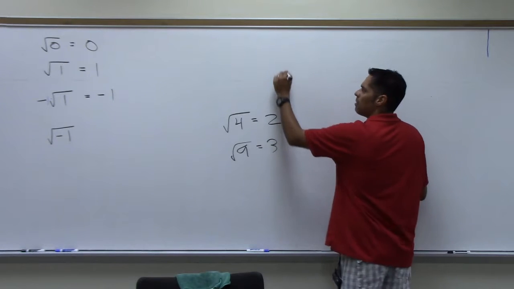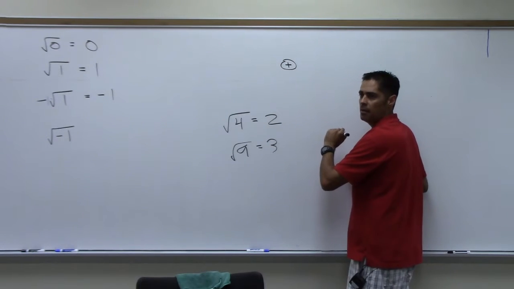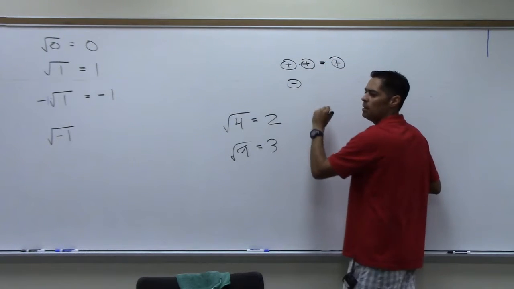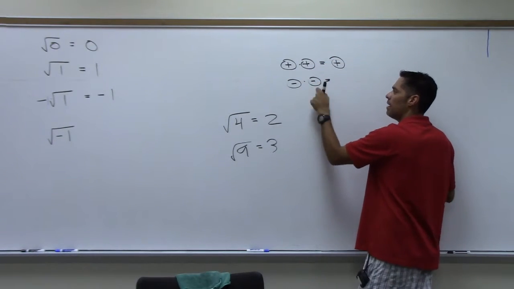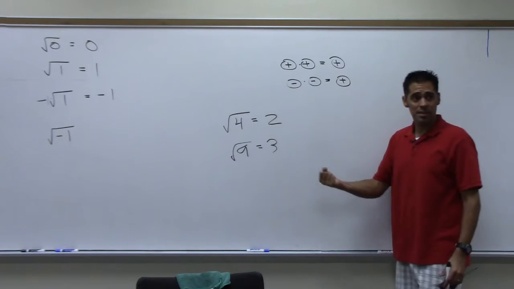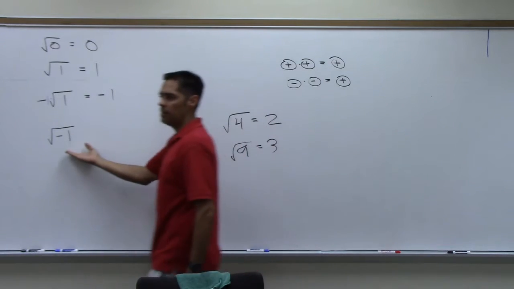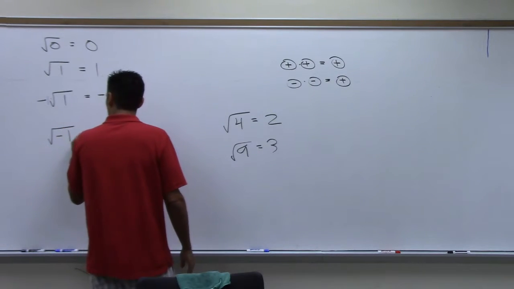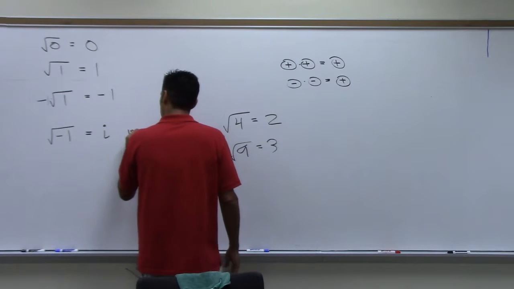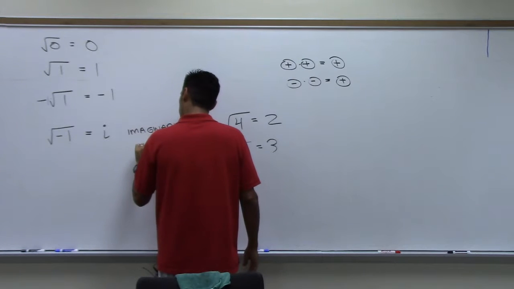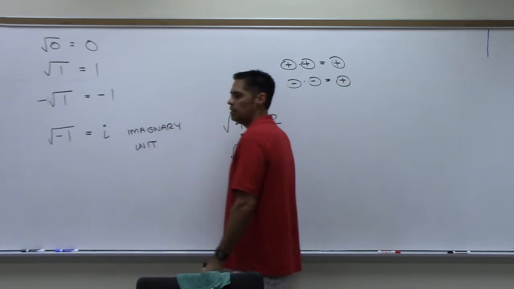If I take a number, it doesn't matter what it is. It's either positive or it's negative, right? If it's positive, then you multiply 2 positives together, you get positive. If I have a negative number, I'm going to multiply it times itself, and that's 2 negatives multiplied to be a positive. So it's impossible to pick a number, multiply it times itself, whether it's positive or negative, and get back a negative number. So this doesn't make a whole lot of sense, does it? But it actually has a value. It's called I. It's called the imaginary unit.